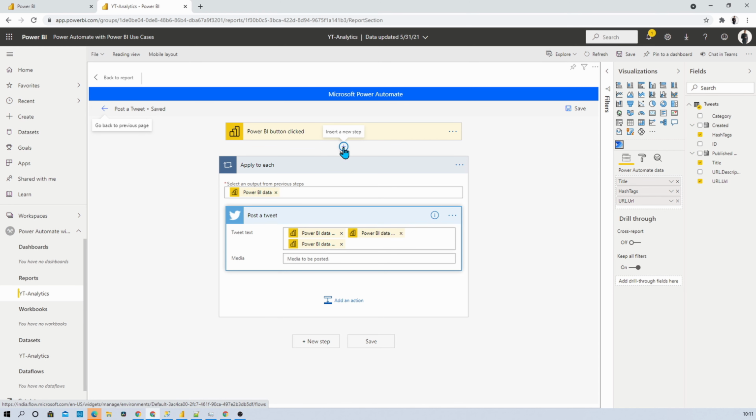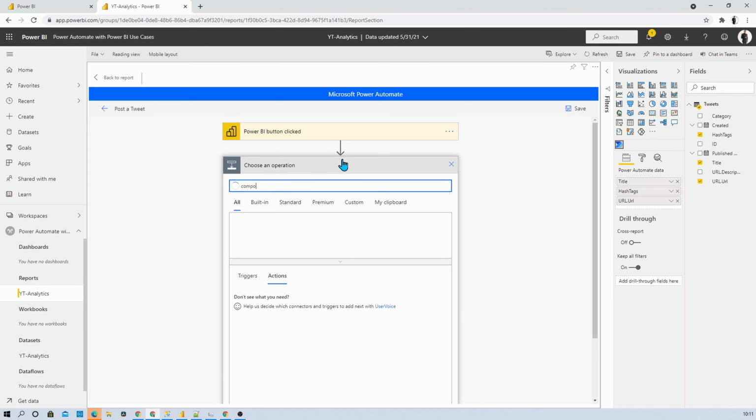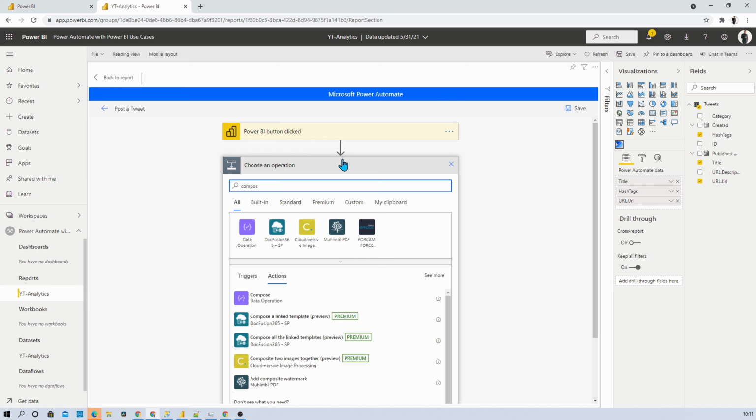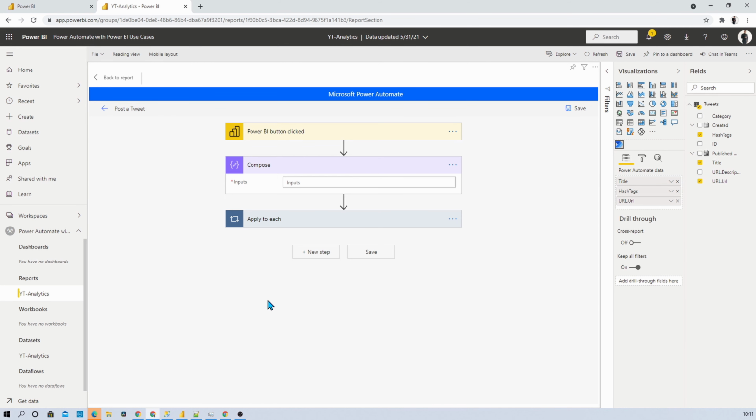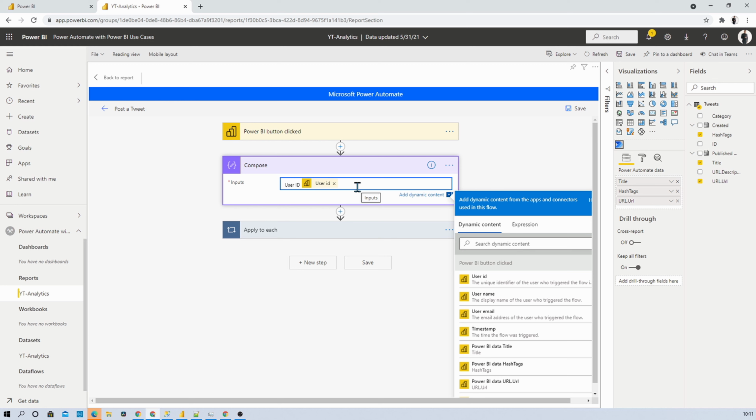Now for better information, let me add one compose action as well so I can explain which information we will get in an out of the box manner when we trigger a button. So let's say here we are getting user ID. Let's see what we will get in user ID. So I'm adding user ID over here.